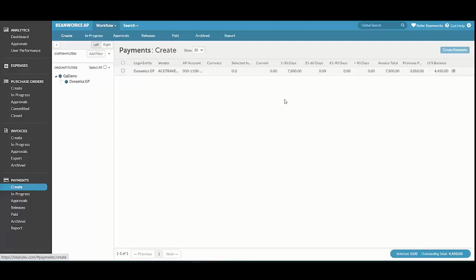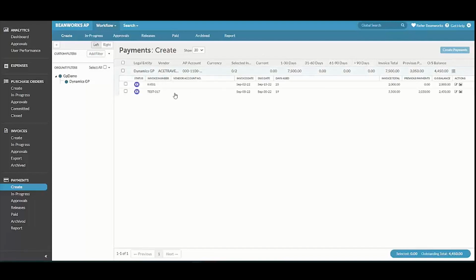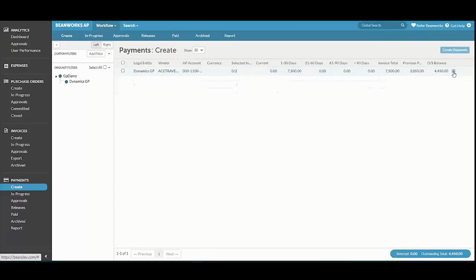So the Create tab here, this is going to be your list of each payables. You're going to see what's current, 30, 60, 90 days plus out. And we do also group invoices by vendor. So you're able to pay these two invoices to this vendor with one transaction. If you're doing a weekly pay run, bi-weekly, whatever it may be, add in your filter, pull in the date ranges that you're hoping to pay, and those payments will filter on the screen. So you'll be able to see what the selected is versus what the outstanding is for your pay run.